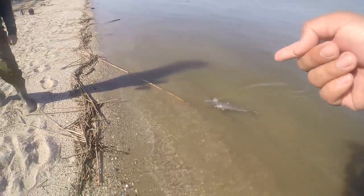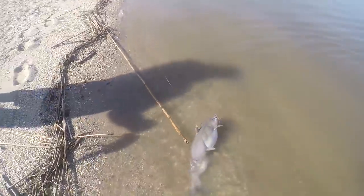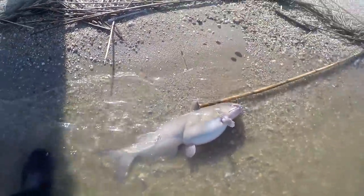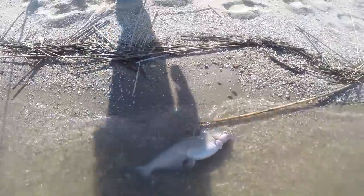How? It got hooked on the mouth, but the line got snagged all around it. Oh my god, this is a freaking catfish. It rolls. Dude, look how fat this catfish is, bro. Is this a channel, dude? Yeah, I think that's a channel, right? That's a channel catfish. Look at the gut on this fish. No joke. Bro, this is like a 5-pounder cat, man.